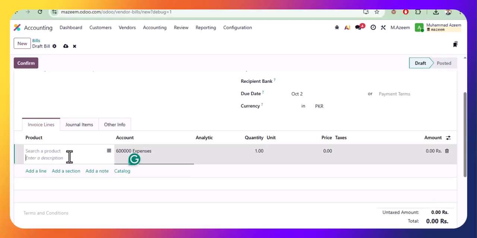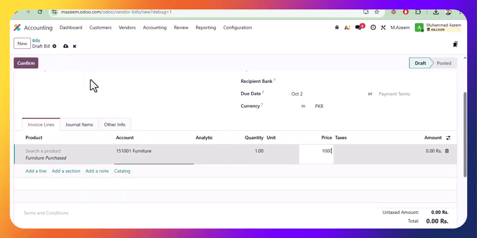provide here description, furniture purchased, and its account will be fixed asset account, which will be furniture, and its value, let's suppose its value is 1000.